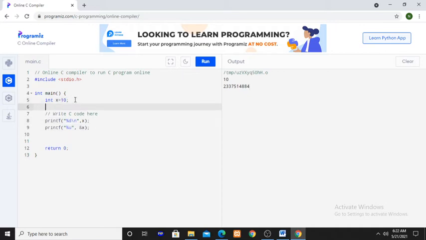Declare one variable, that is a pointer variable, asterisk symbol and the variable p. You can give any variable name for the pointer, p. P is the pointer variable. It holds only the addresses. So I am assigning it the address of x, p equal to ampersand x. Okay, so look at these two statements: int asterisk p, p equal to ampersand x.